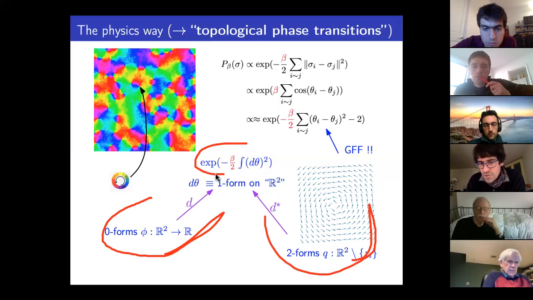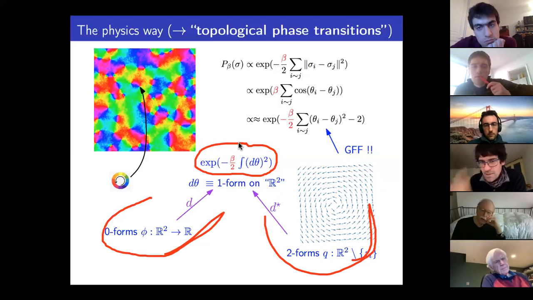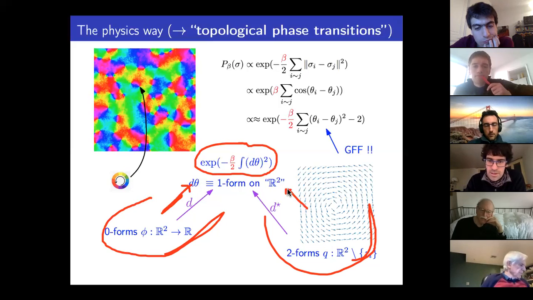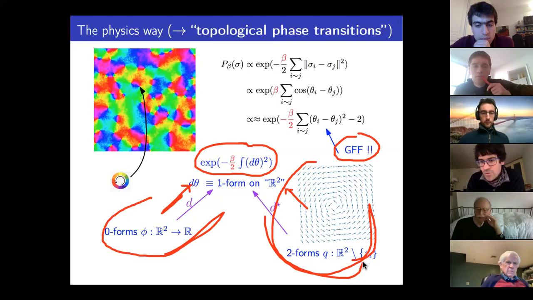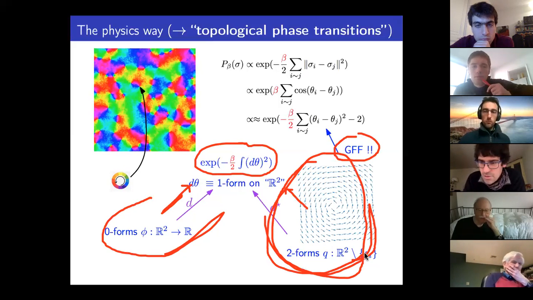And so the fluctuation of this system here, which has a U1 symmetry, a unit circle symmetry, O2 symmetry if you wish, the fluctuation will come both from this zero form and also from those two forms. And in fact, the contribution coming from the zero forms will be exactly this Gaussian free field we've seen before. And in some sense, the whole point of the talk will be to ask ourselves what are the amount of fluctuations that are given by these two forms here.